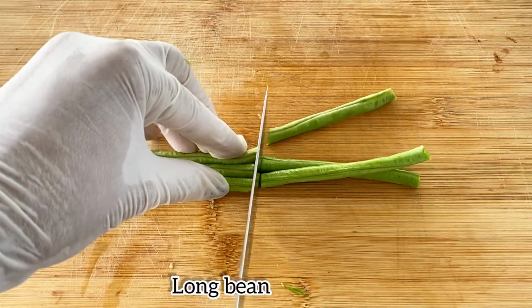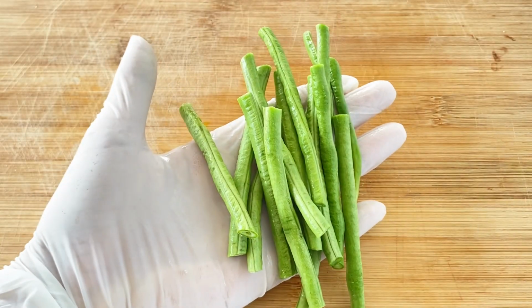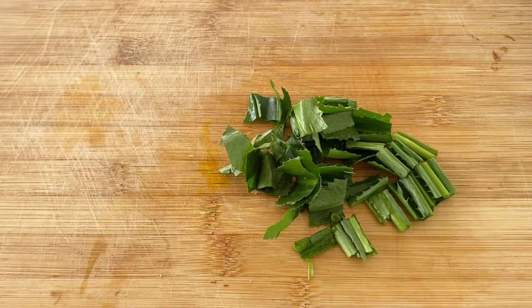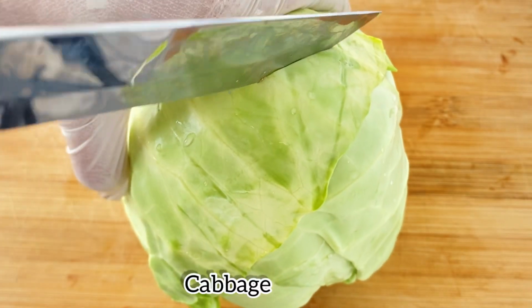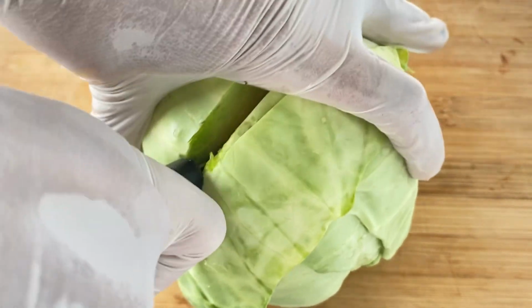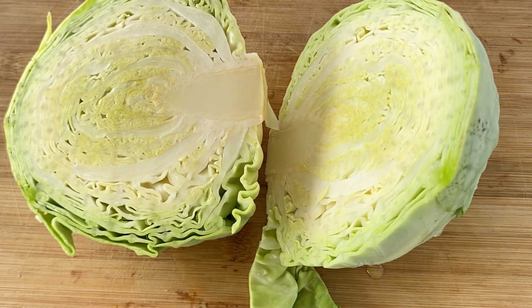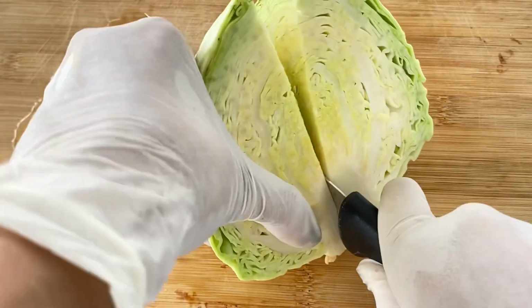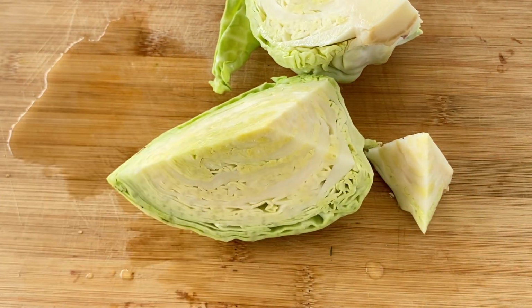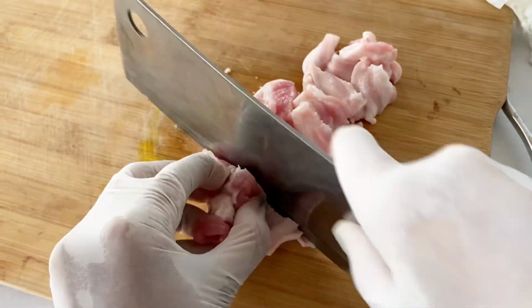I have long bean and I cut it like this also. This is culantro. The pickled one, but I need only one piece. I slice 3 lady pork.